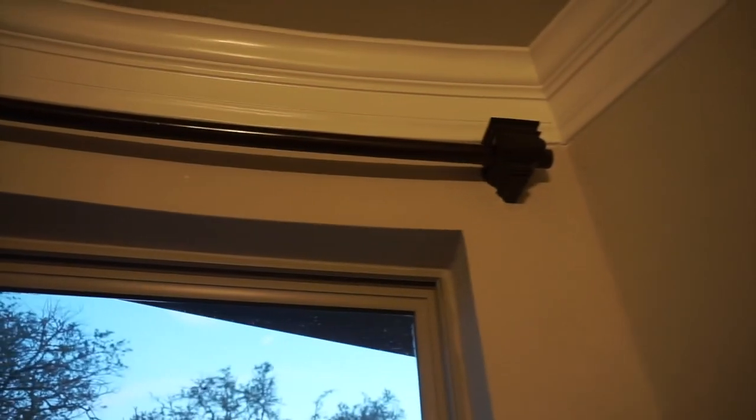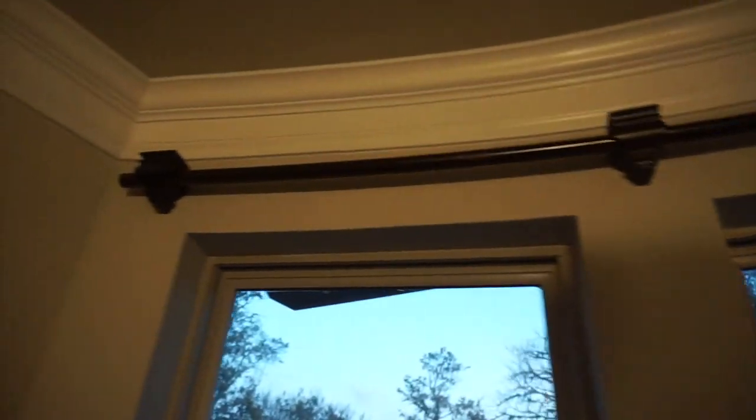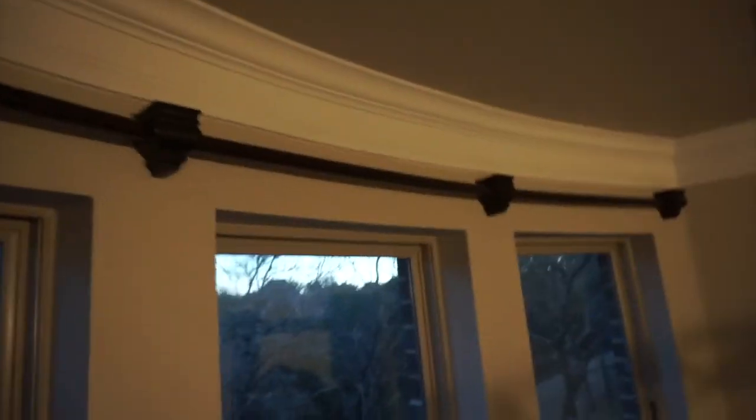Bam. I'm very proud of myself. This turned out pretty good. Damn good. Yeah, now all we gotta do is get the drapes. It looks professional. I know. Team SY does it again.